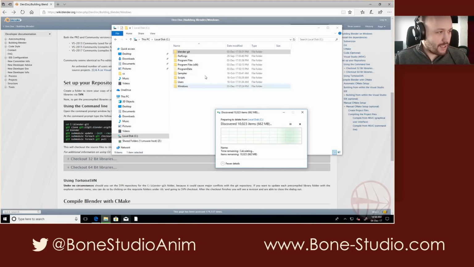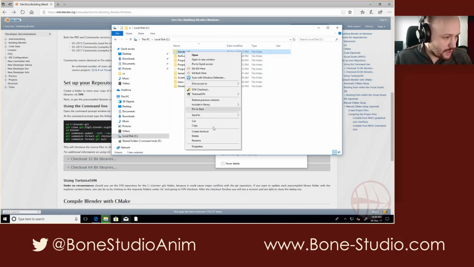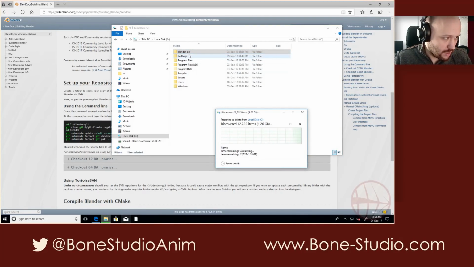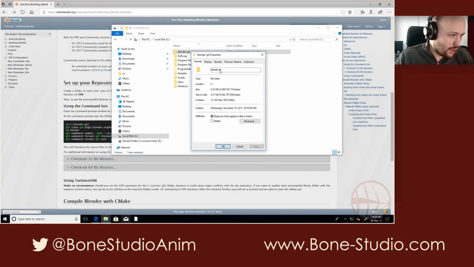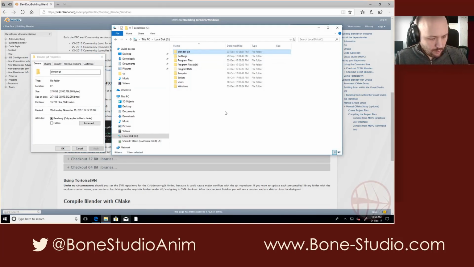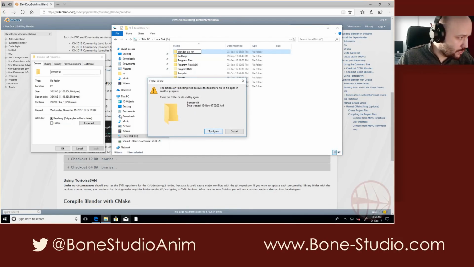As you can see, it's quite a lot of space. I'm not sure how many gigs it needs. Oh well, we are going to do a different thing. Let me rename this Blender Git Ren, and we are going to create a new one.